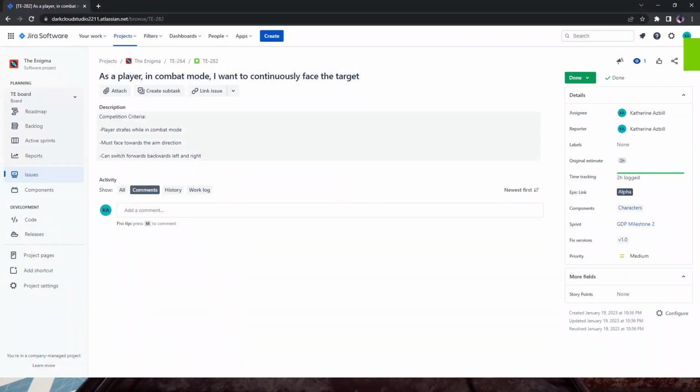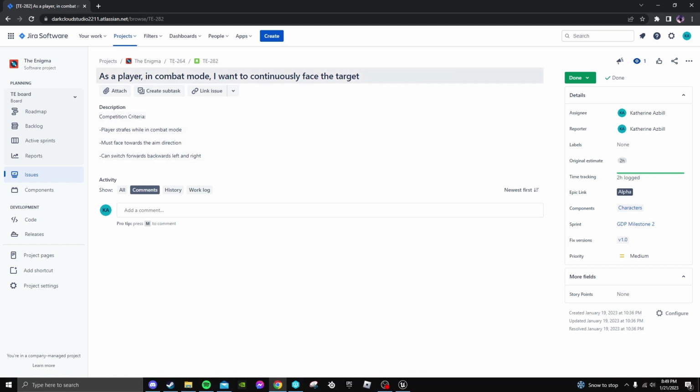I got to pull up Jira. Alright, so the task that I'm going to go over today is, as a player in combat mode, I want to continuously face the target. So completion criteria is that I want the player to strafe while in combat mode. So when you're aimed, because when in combat mode, it pulls up an aiming cursor so you can fire your spells more accurately.